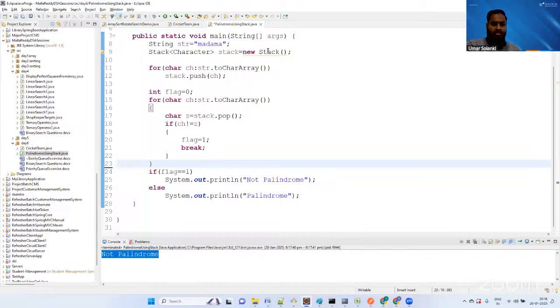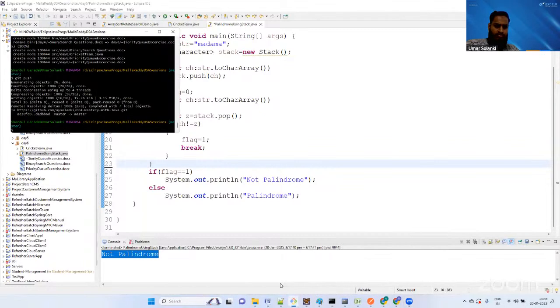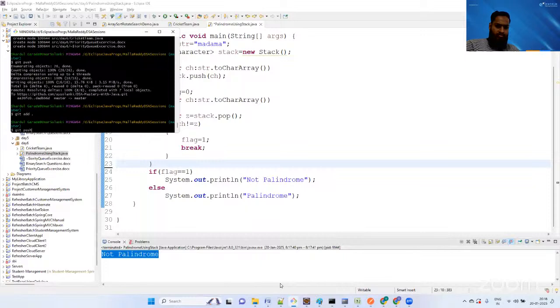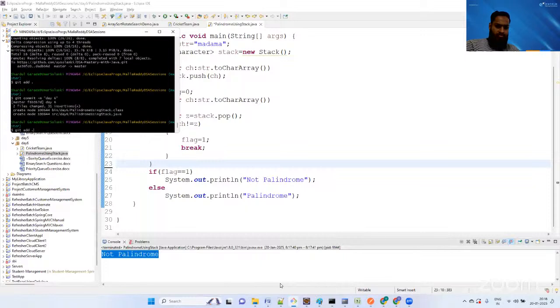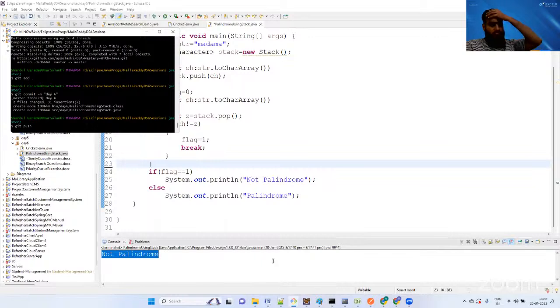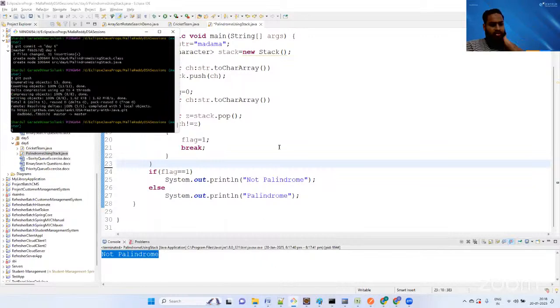I hope my code screen is visible. And just push up the code to GitHub. Okay, done.